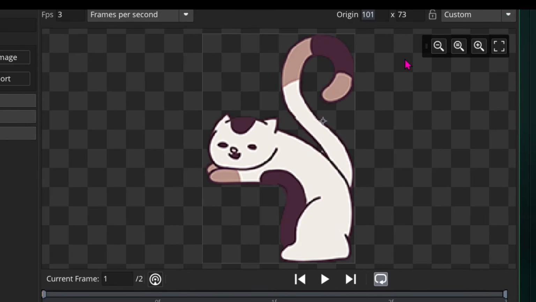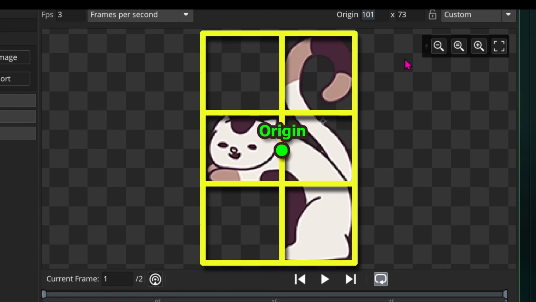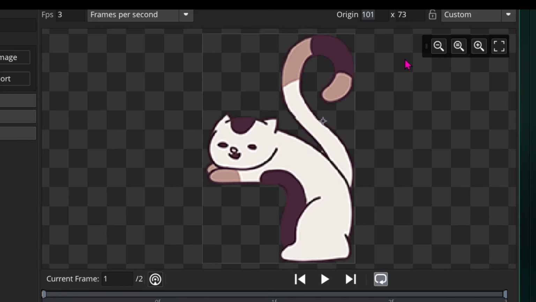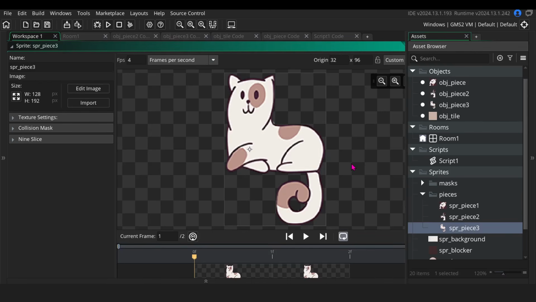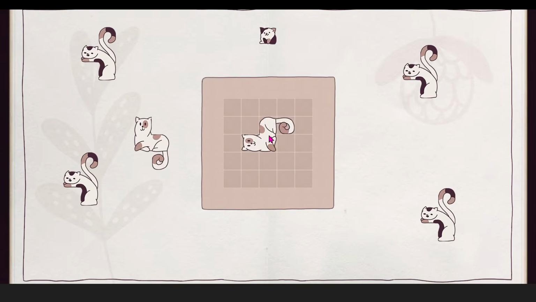When importing sprites into a project, setting their origins to be in the middle center is usually a good choice, especially when working with rotating sprites. However, our cat shapes essentially consist of a bunch of 64 by 64 pixel cells. Since we want these cells to align with our grid, we need to make sure the sprite origin is in the center of one of them, and not necessarily in the center of the sprite. So we'll set the origin for this sprite to 96, 96 and the other one to 32, 96. And as you can see, they now snap to the correct positions on the grid.